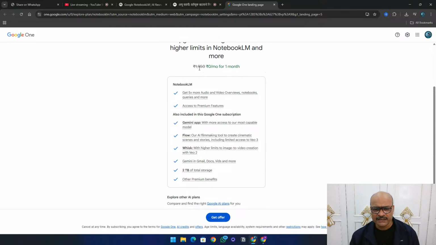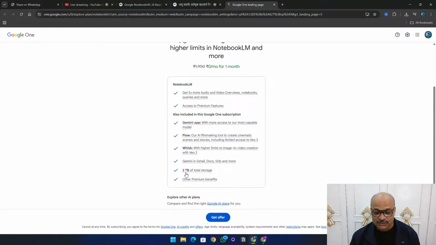that is 1950. But when you upgrade it, you not only get the Notebook LM, you will get other apps of Google Gemini, like you get the Google Flow. This is good for making our AI filmmaking tool to create cinematic scenes and stories, including limited access to VO3. Then Whisk, that is image to video creation with VO2.